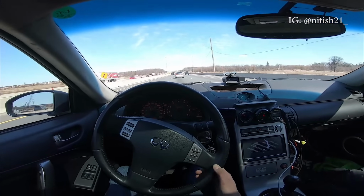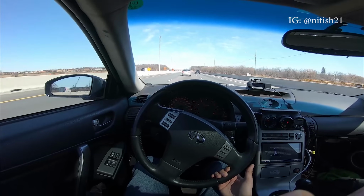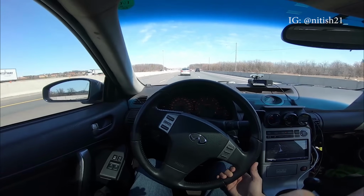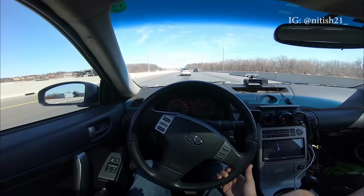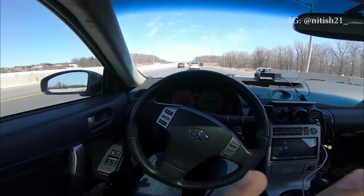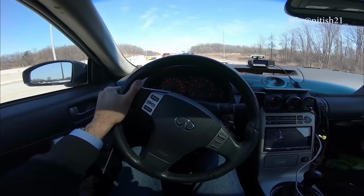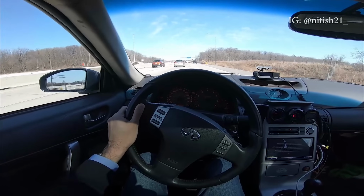But for me, man, the G35, it's home. I've owned it for so many years. I learned how to drive manual in it. I learned how to send gears in it. I just couldn't let it go, and I had to keep it. I had to full send on it, and here it is, right? So all I want to do now is just race people.